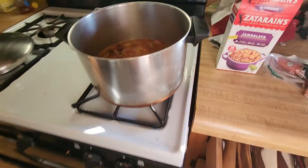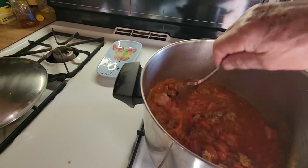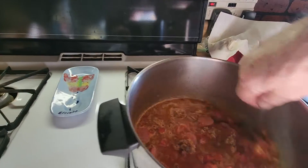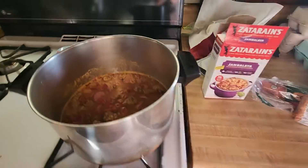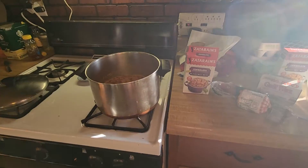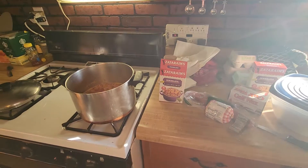You gotta get it boiling first. So if you're like me and forget all about cooking until the last minute, this is one of them meals that'll save your butt. My wife expected me to make this and I almost forgot, but I was looking at the thread 'What's for dinner' and it reminded me — oh yeah, I'm supposed to be cooking this.